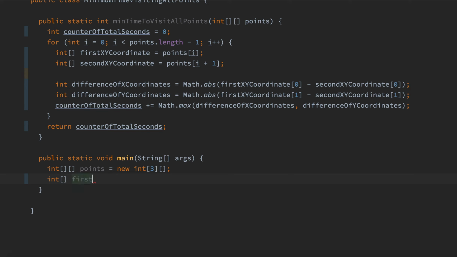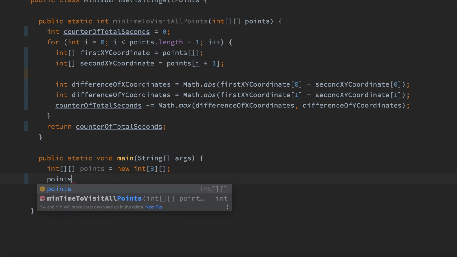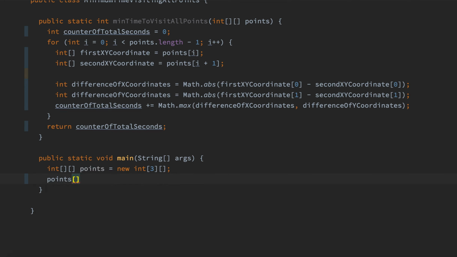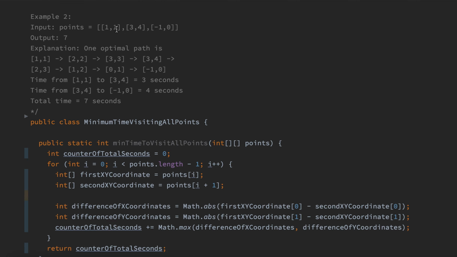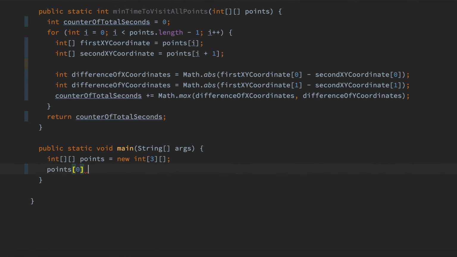So points, let me rewrite that. Points 0, so this is going to be the first situation here. Points 0, that's this one, is going to be assigned new int array, and it's going to be 1 and 1.